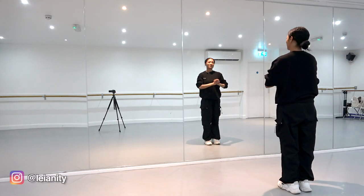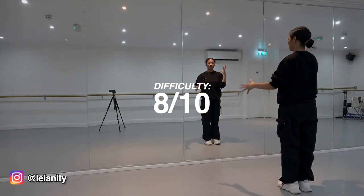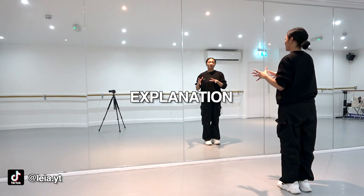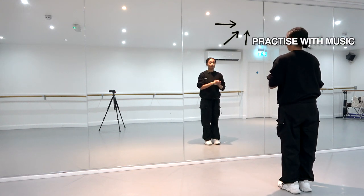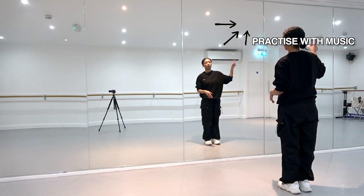HALAZIA by ATEEZ. So I'm going to be giving this dance a difficulty score of 8 out of 10. So we're going to be doing a high intermediate dance. So what we're going to be doing today is an explanation tutorial of the pre-chorus starting from yeosang's verse, then chorus and post-chorus. If you would like to practice with the music, then I will have my slow music tutorial linked in the top right hand corner in the card.